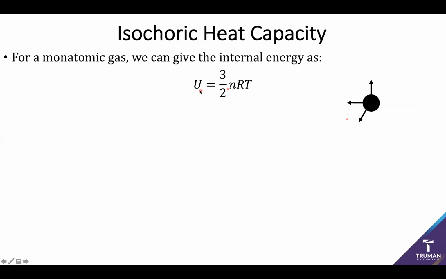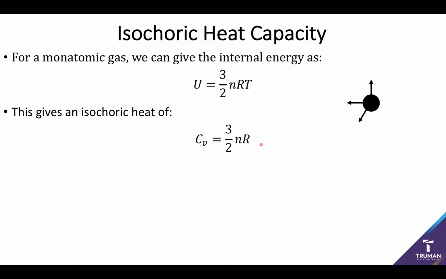Now, this gives me an expression that relates my internal energy to my temperature. So what we can then do is take the first derivative, and when we do this, we find an isochoric heat capacity of 3/2 nR, because I can pull out the 3/2 nR as a constant, and the dTs cancel out. So this is a fairly cool feature: from first principles, we can predict the heat capacity of any monatomic gas. However, this only gets us so far, because we can only study noble gases so long before we start to get a little bit bored.